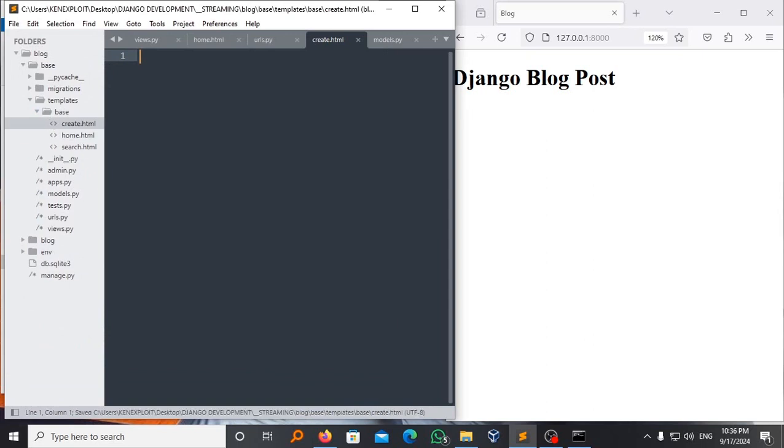Then inside the create.html file, let us use the Django tags and say block content and end block content.